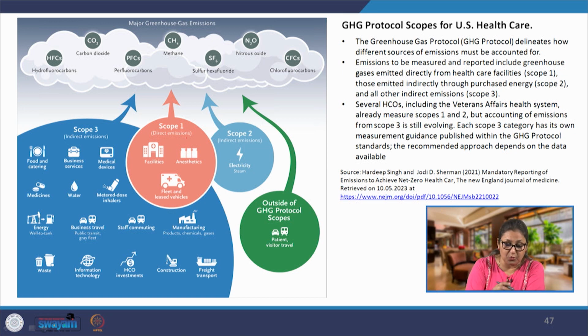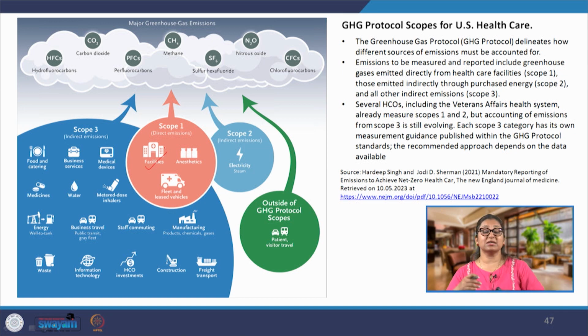In scope 1, which are the direct emissions, we know clearly the first is the facilities. These are the hospitals and the medical care units that they have. The direct emissions coming from them are the direct scope 1 emissions. It does not include the emissions due to purchased electricity. There is a lot of electricity that is going to be consumed, and a lot of heating and cooling used in these buildings. Unless there is a direct consumption of fuel, it is not a direct emission.